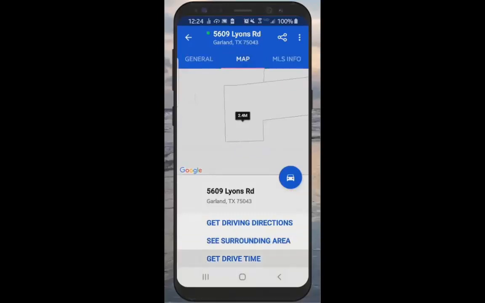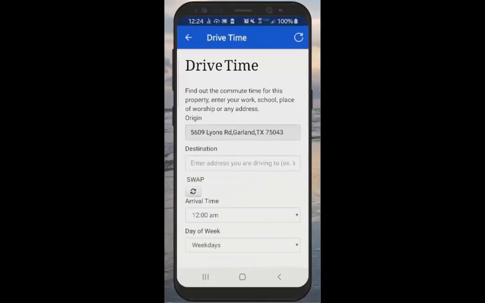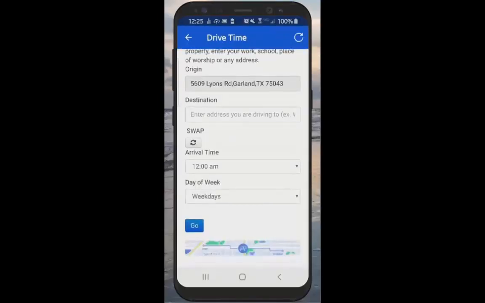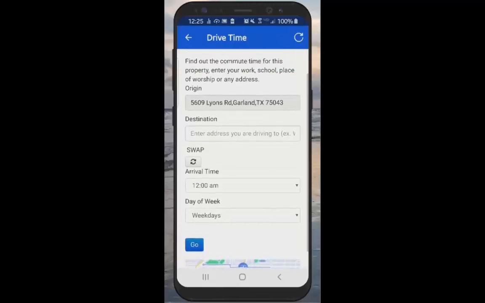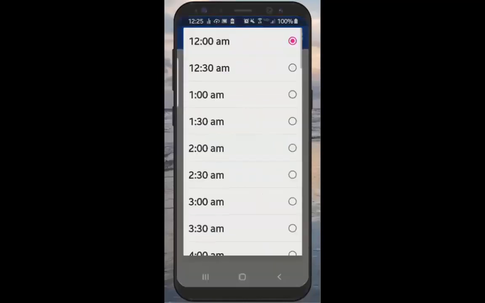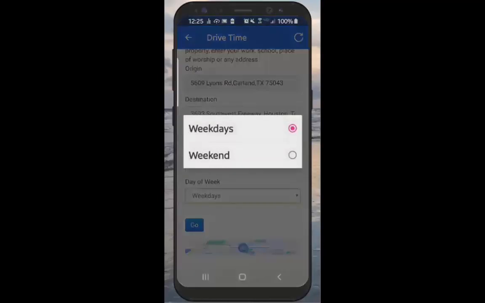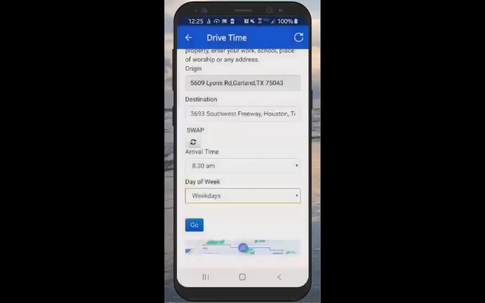The last option on the page is Drive Time. If you click on Get Drive Time, this is going to tell you how long it would take you to commute from a starting point to that property based on your arrival time, what the best route would be. So if I say that I want to end up at a particular address by 8:30 in the morning or something like that, again, I'm in Houston, so I'm just going to put a local address to me. And then you decide if you want to arrive at a particular time of day, and whether that's a weekday or weekend that you're trying to guesstimate.